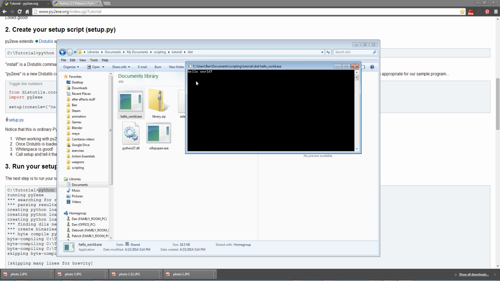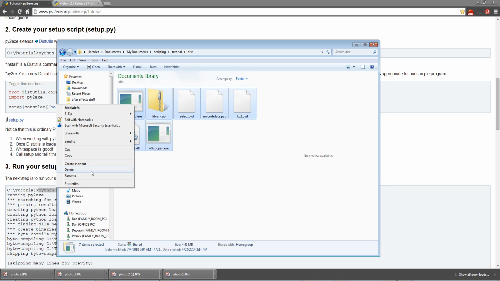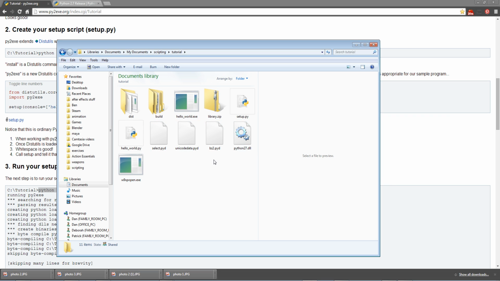So if we double click it, it runs the program, hello world. So yeah, that's pretty cool. And if you just press enter, it cancels it. So that's obviously really useful. And something that I've started to do is select all this stuff in the folder, right click, cut, and paste it in here. Simply because it allows the user, when they download the file, to see hello_world.exe and not have to go through the folders to find it.